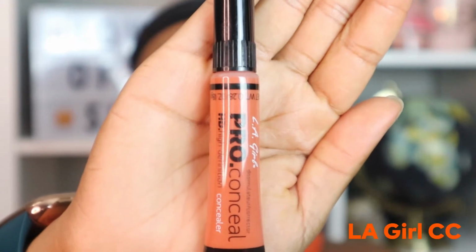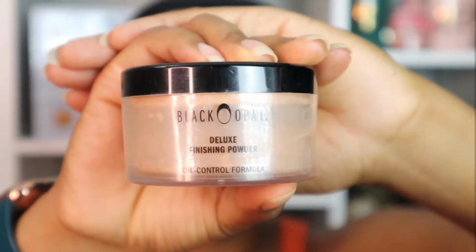Next, I'm going to take my LA Girl Pro color corrector. It's also known as a concealer, but it's in the color orange. I use this to color correct any of the hyperpigmentation on my face just to even out my skin tone. So you see me apply it in streaks, and then I take my Expert Face Brush by Real Techniques and go ahead and blend that out.